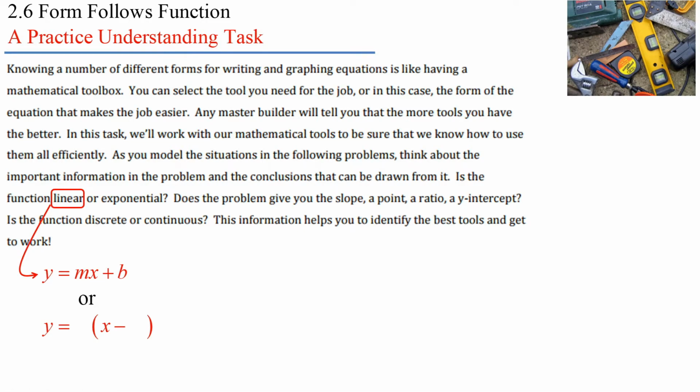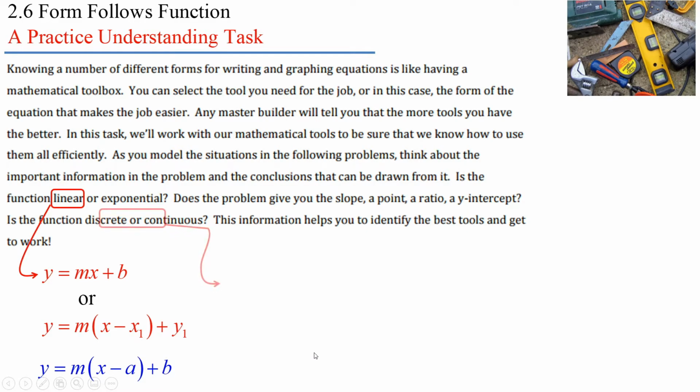Now, if I have a slope and a point, my equation becomes y equals m. And by the way, this is the way we wrote this when we were first learning this in this curriculum, but now they're changing the notation of the a and the b. You can continue to use an a and a b, but they want you to start using subscript. So we're going to go with our slope m times the quantity x minus the x coordinate of the point we know, and we call that x sub 1, plus the y coordinate of the point we know, and we call that y sub 1. That's the same thing as a and b here.